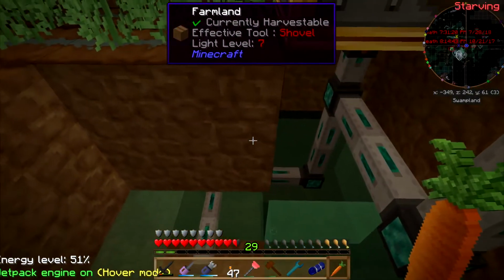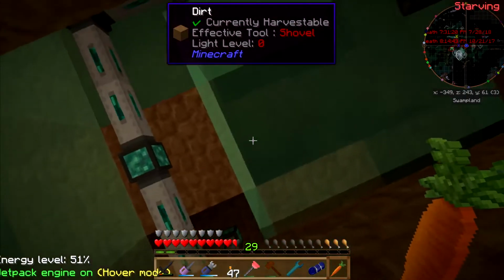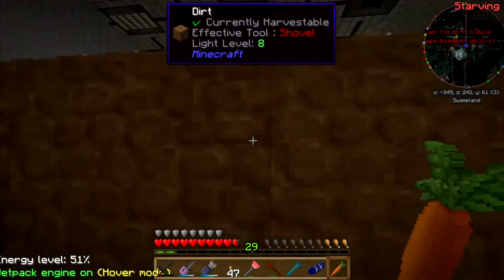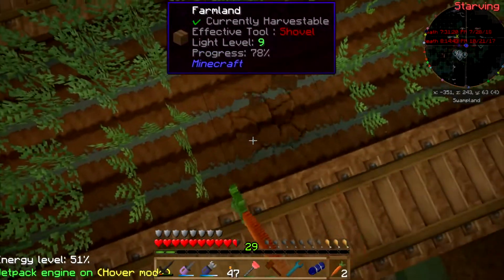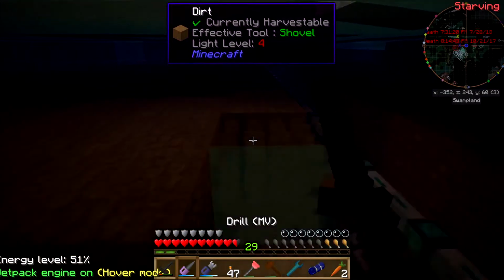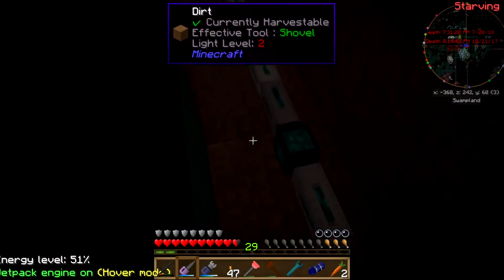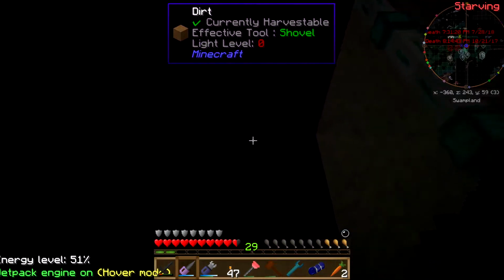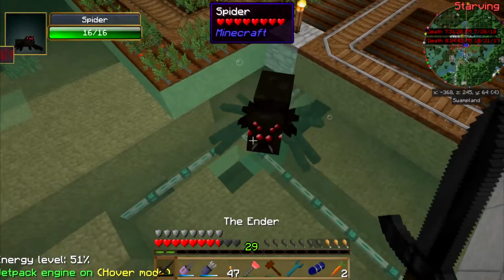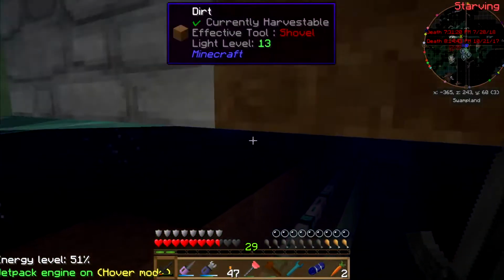Oh. Okay, I'm kind of trapped here. I need to go down underneath here. Oh, there is a hole under here. Spider! Get out of here. Where'd you even come from? Is that spider under here?